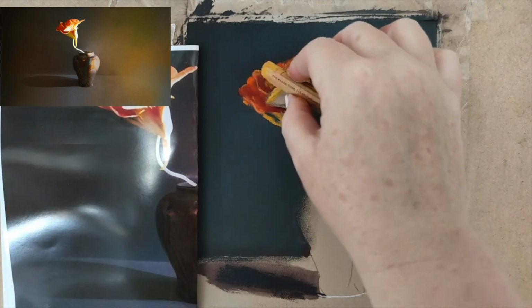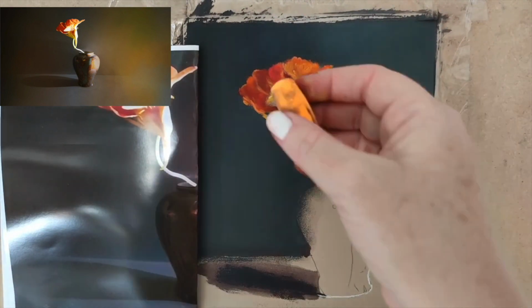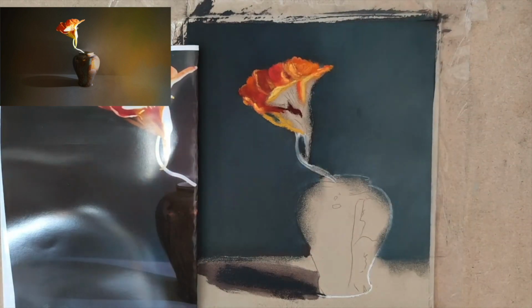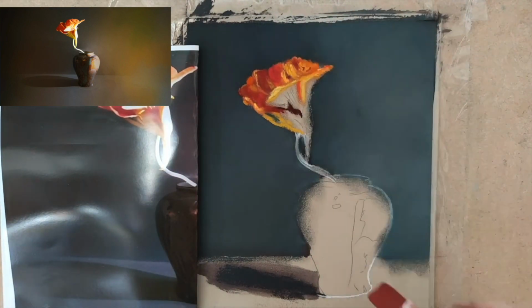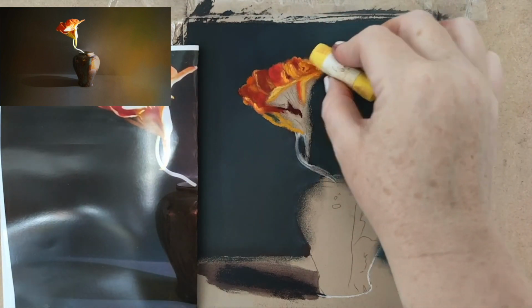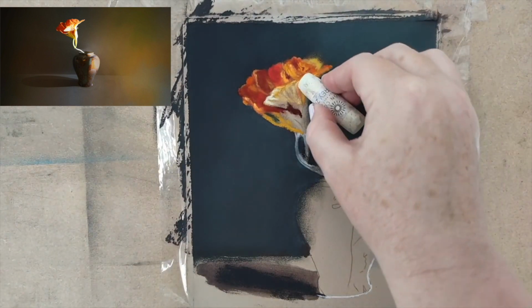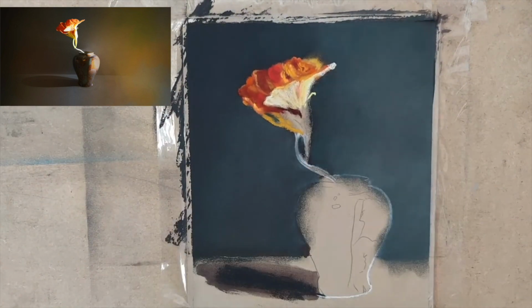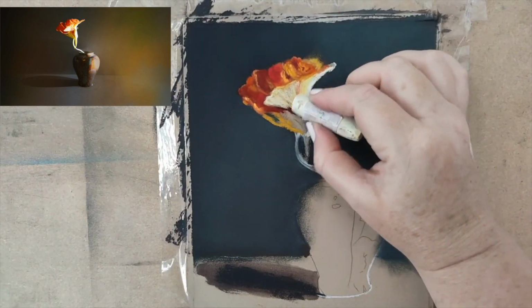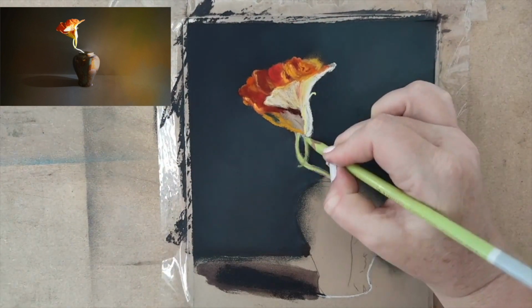So as you can see, the background originally was more on the orange brown scale, but I wanted to zhuzh it up a bit, I suppose, with turquoise. And that's, as I said, a dark turquoise, because blue and orange are opposites on the color wheel. So I wanted these nasturtiums to really pop out, being highlighted by this incredible spotlight effect.